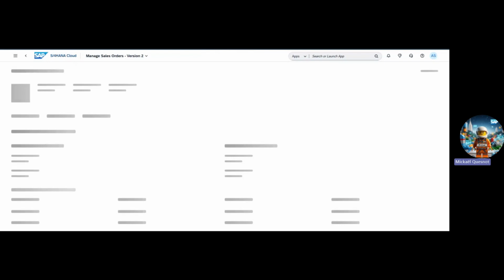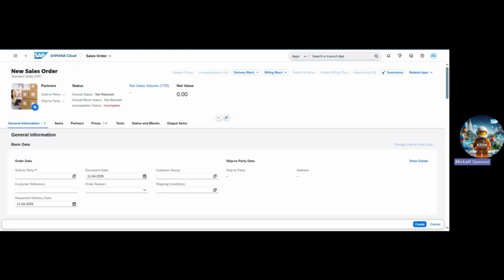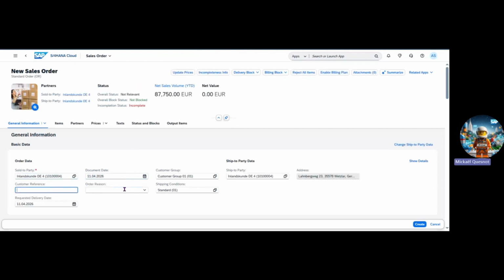The create standard order overview screen is displayed. Make the following entries: your sold-to party, a customer reference, and customer. For the customer reference, I will use BKJ01.